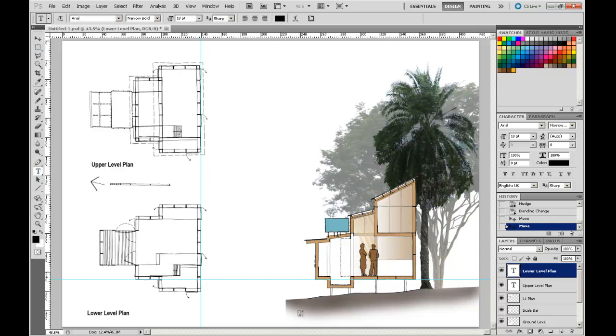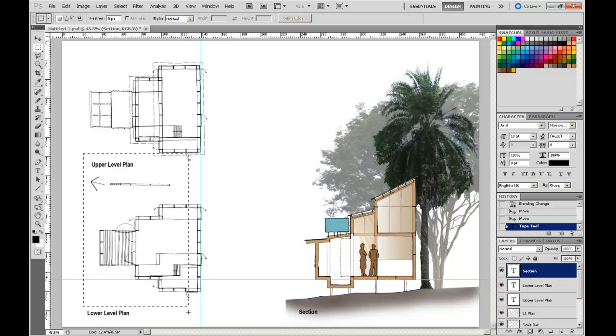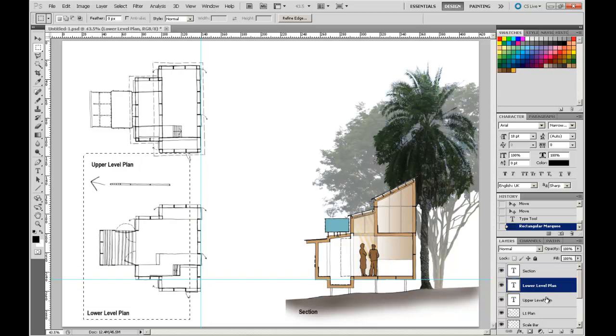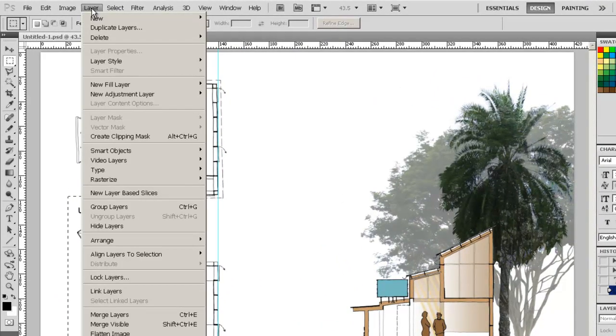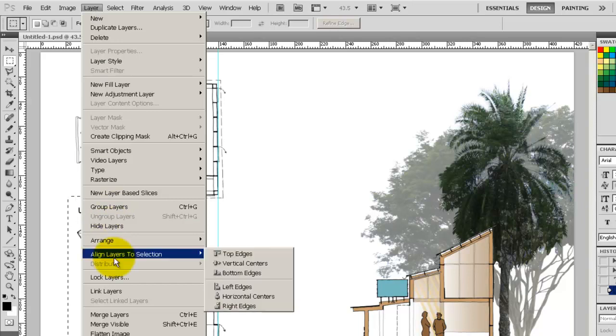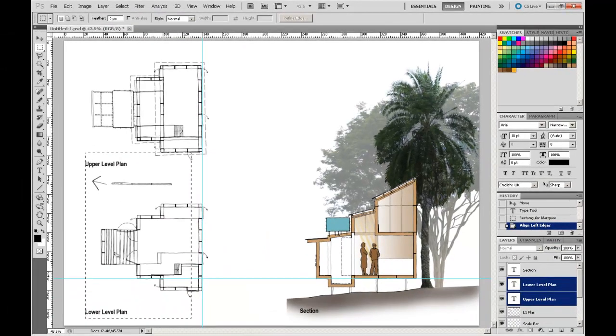Now I'm going to add in section. So I've got some just broad annotations through there. Now, we can line up these two bits of text a little bit more accurately. Now, how I can do that, I've just pulled a marquee selection over there. Now, over in my layer panel, I'm going to select my two bits of text through there. And if I go to the application pull-down menus, if I go layer, align layers to the selection. Now that's that marquee. And I can align the left edges. And what you can see is both of those two bits of text have snapped into position through there.